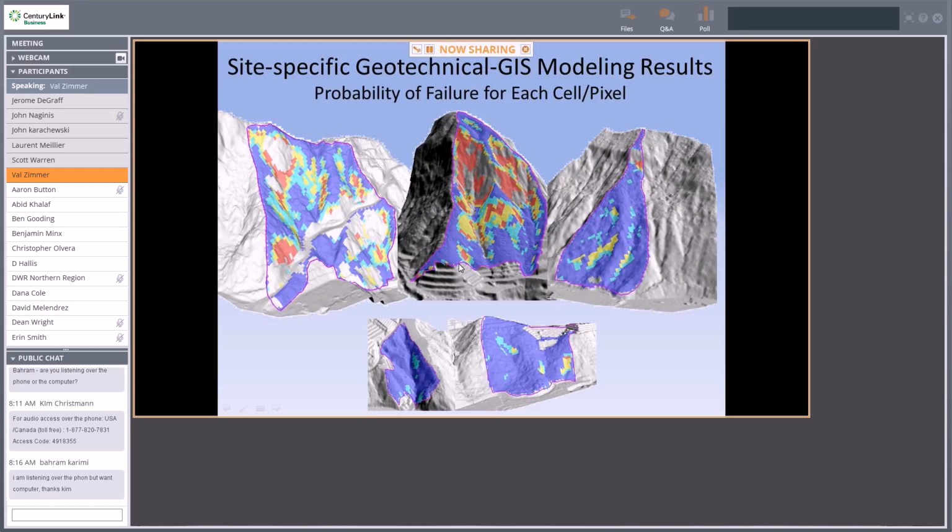There's a baseline to compare each of these, and we can see that there are distinct visual differences between each of these study areas. This gives us the ability to rank these areas for various purposes, whether it's for risk management or whether it's for budgeting out where you're going to need to focus your resources for maintaining your debris-resisting barriers. There are multiple uses of this type of approach.